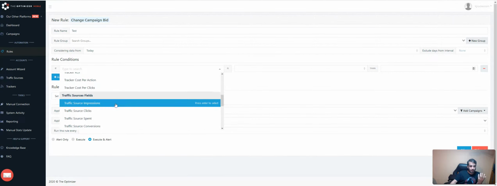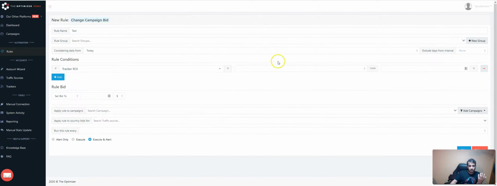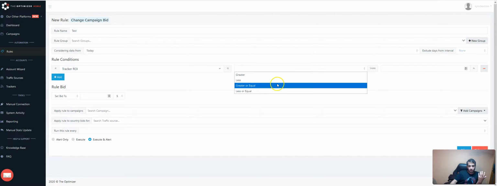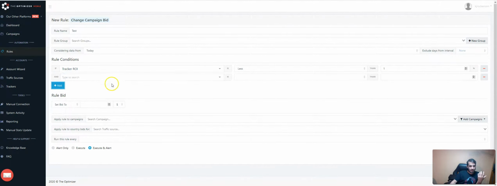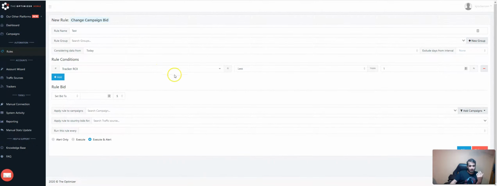For example, if I don't want to lose any money, what I can do is if tracker ROI is less than 1%, actually let's make it 1%, add, and I don't want this, then it will simply pause the campaign or it will change the campaign bid, lower it or something.